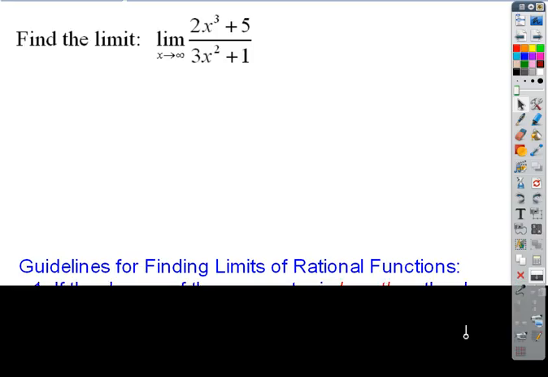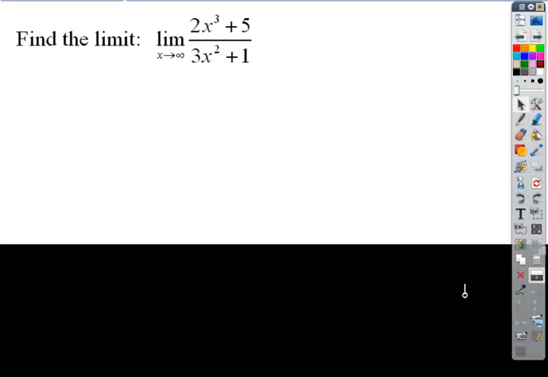Okay, so what about this one then? What's your prediction? In the limit, the bottom's going to go to 0, and the top is going to infinity. Good guess. The top is approaching infinity infinitely faster than the bottom is. So when the numerator gets big, the fraction gets big, and this fraction is going to explode. There is no limit, and no horizontal asymptote here.